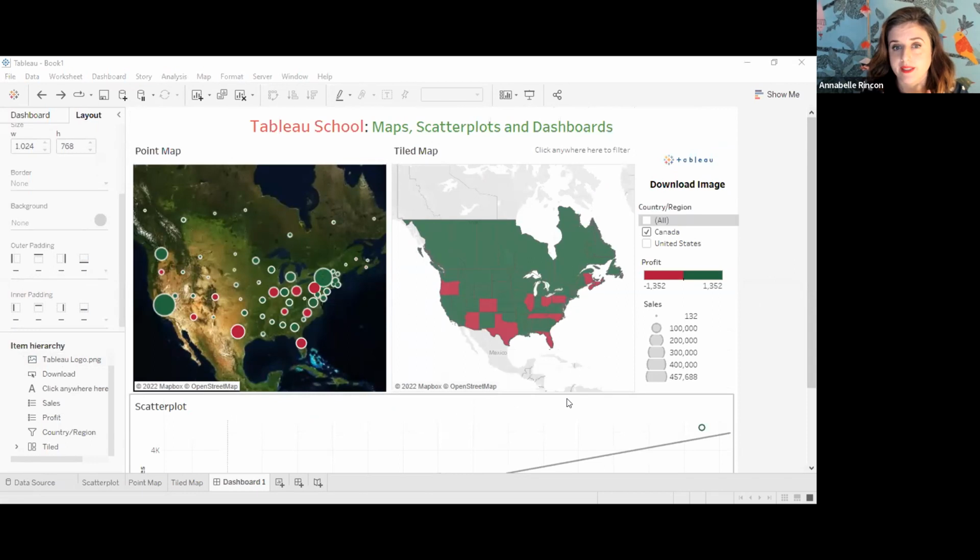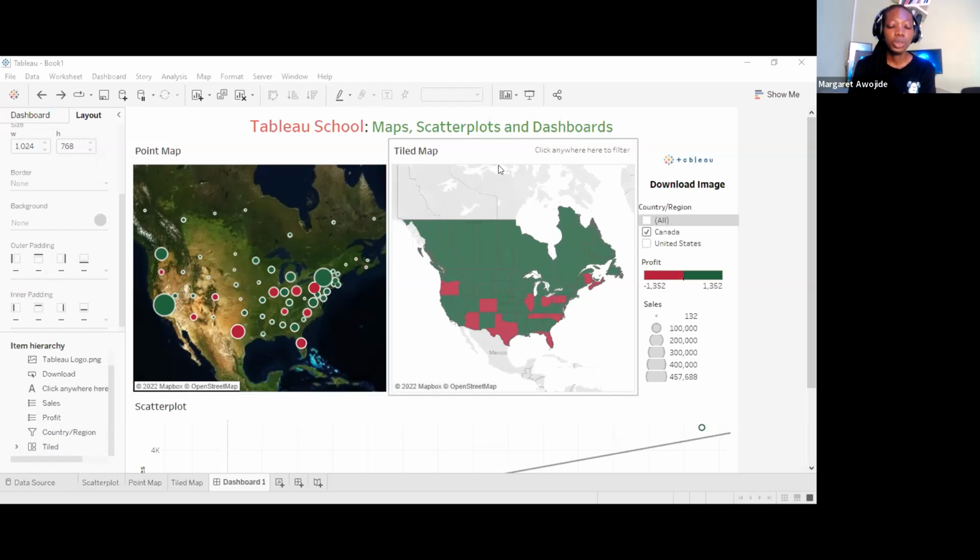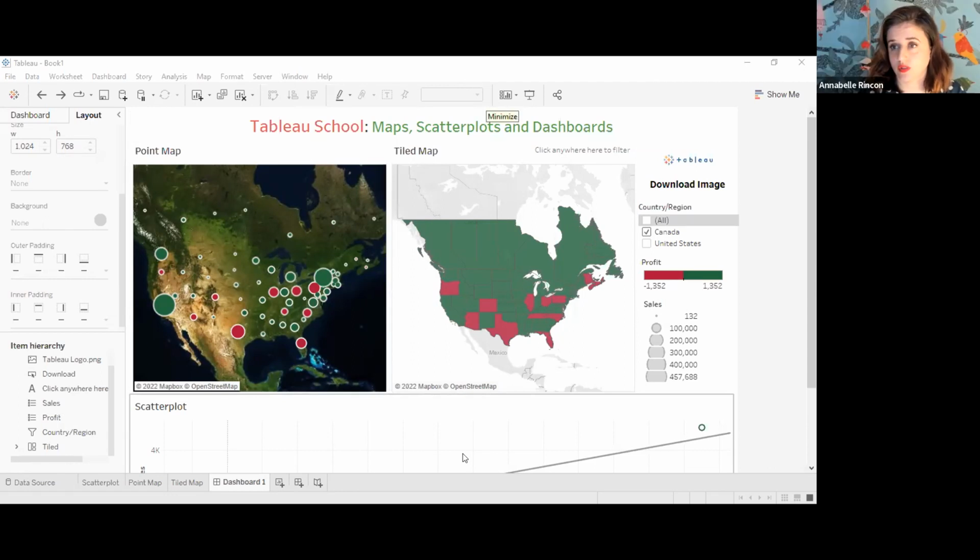Yes, you have a question, Margaret. Someone asked if it's possible to add an internal use-only watermark on the dashboard. Okay, in this case, what I would normally do, you could add an image underneath. Like when I added a blank before starting with my dashboard, you could add an image and then put your dashboard objects on that image. Okay. You can also use a text or whatever solution that you would like.